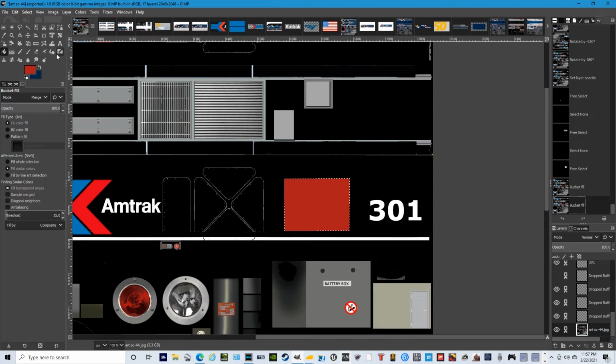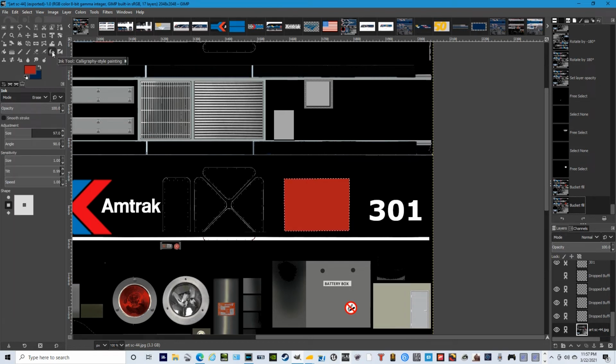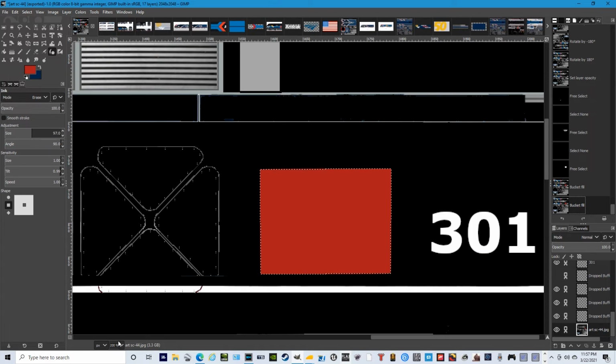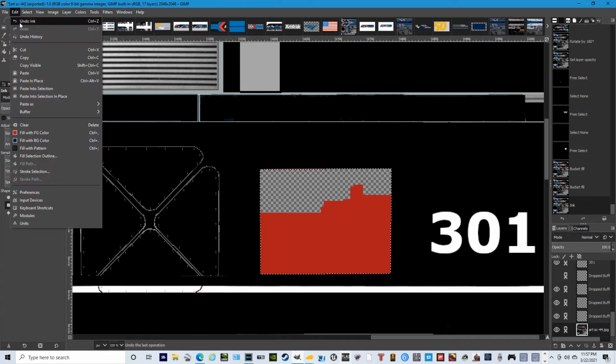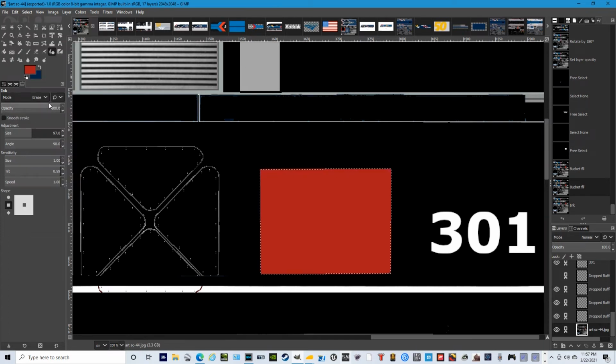And sometimes what I do is I use this tool, which is called the ink tool. It's like a paint tool, the same thing as a bucket tool, but you're using it to paint objects. So I use this tool to kind of straighten out the colors a bit. Oops. Apologies again.